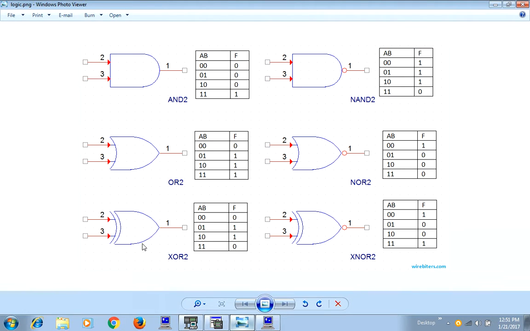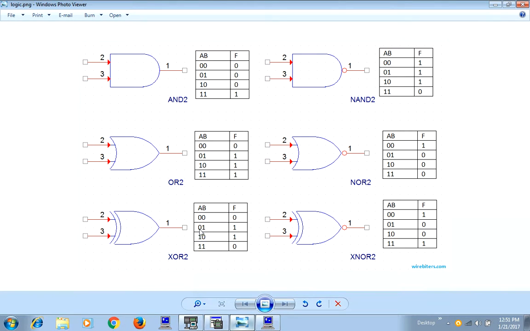Now let's go to the XOR portion. XOR is 1 when only one of the inputs is high. We can solve it by using a K-map, or you can use a logical expression.